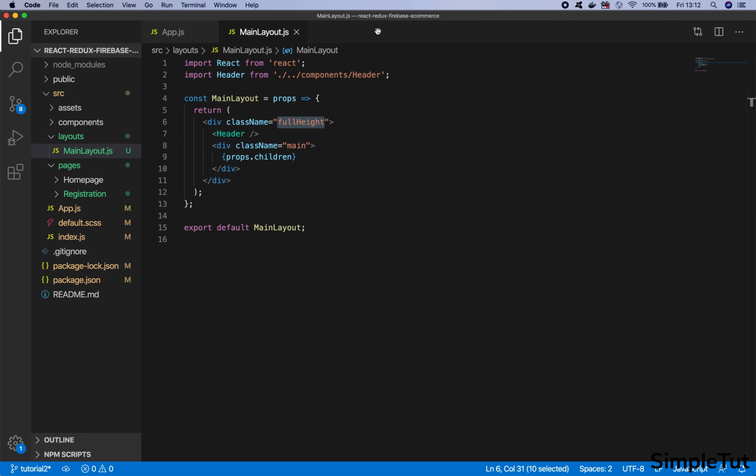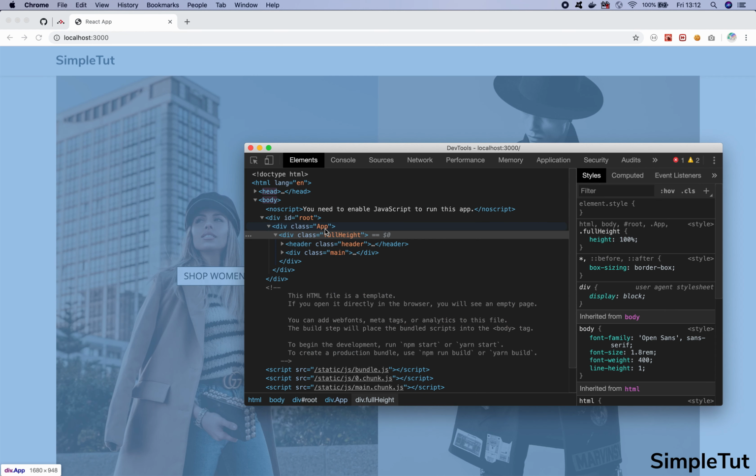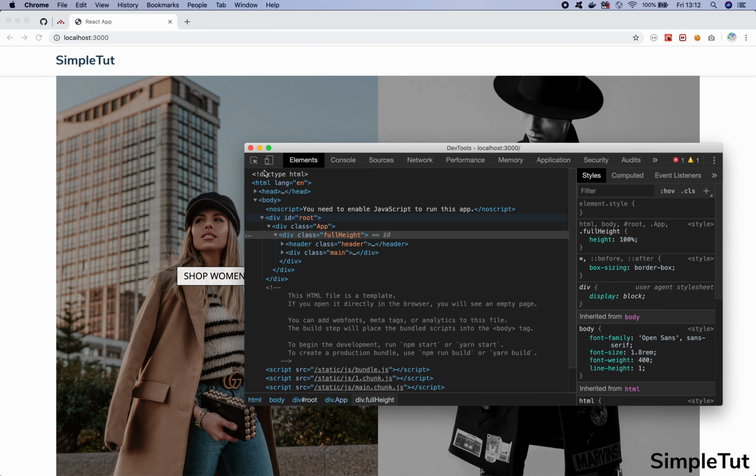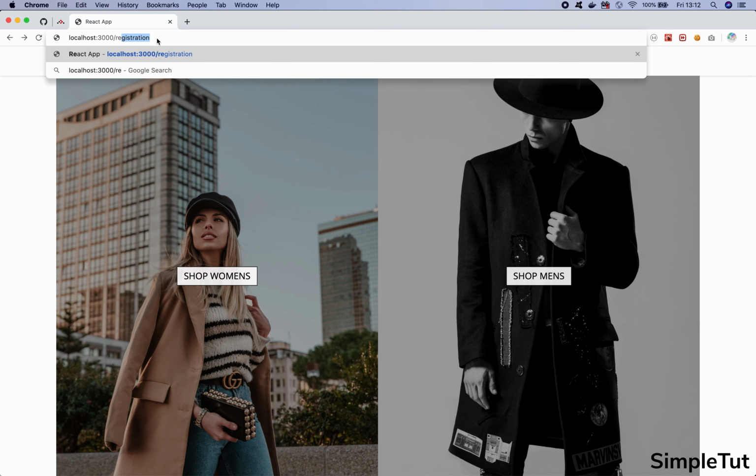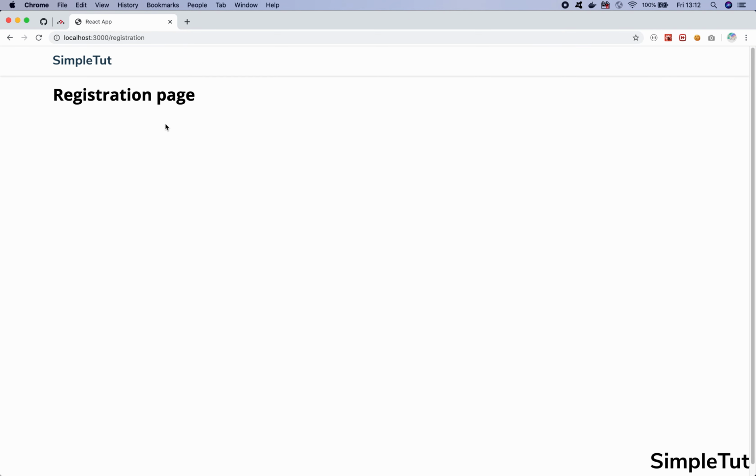And when I do that, I can come back to the browser again. Let's refresh the page, and you'll see that everything renders normally as expected. And again, let's have a look at the registration page. And again, as you can see, it all renders as we expect it to.